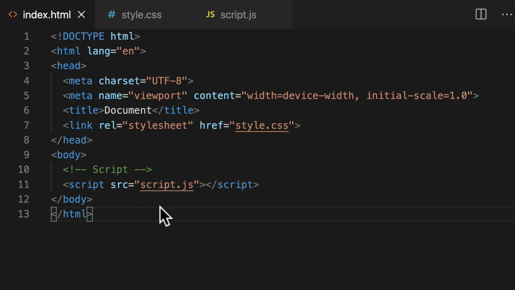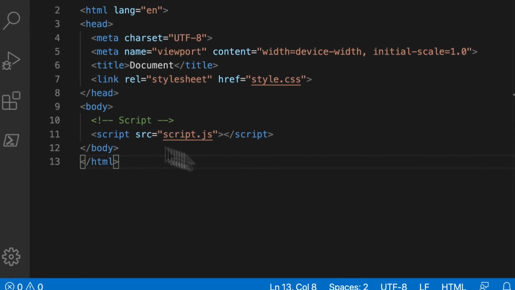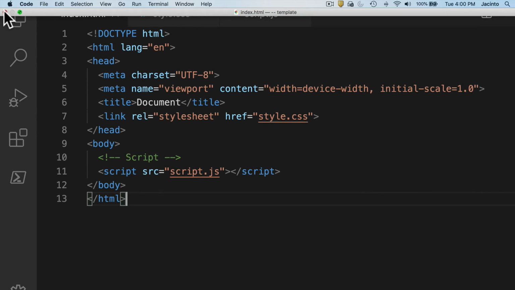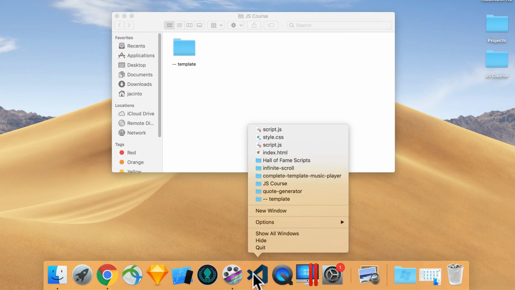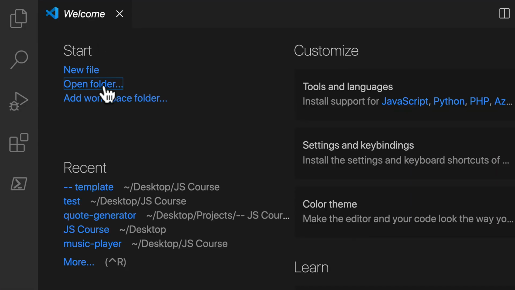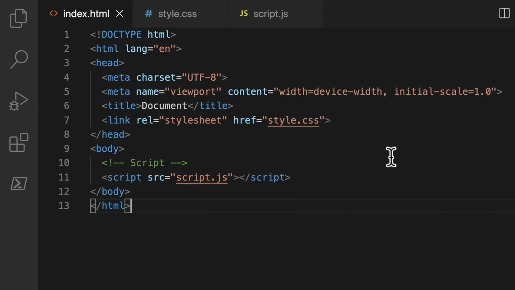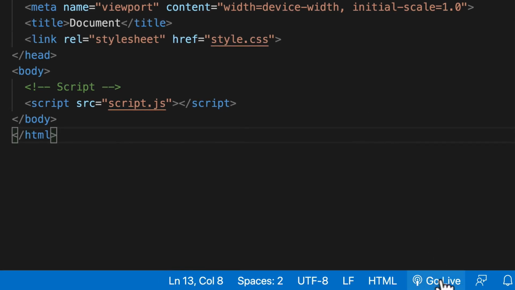What we're actually going to do next is close Visual Studio Code and reopen it now that we have an index.html file so that we can actually trigger our live server extension. So I'm going to do that and go back and open a new window. Okay, and I click on Open Folder, and I'm going to open my template folder again. And we can see now at the bottom right, we have this option called Go Live. I'm going to click on this to launch our project.